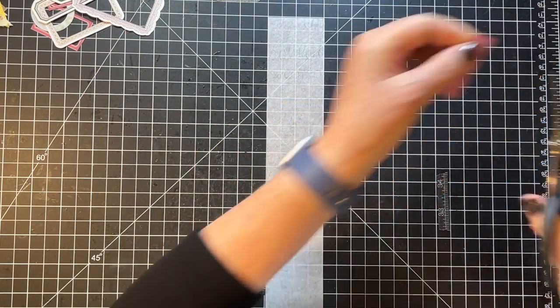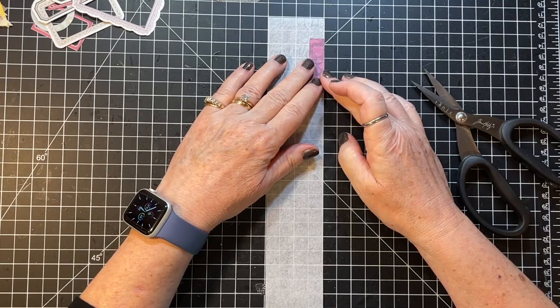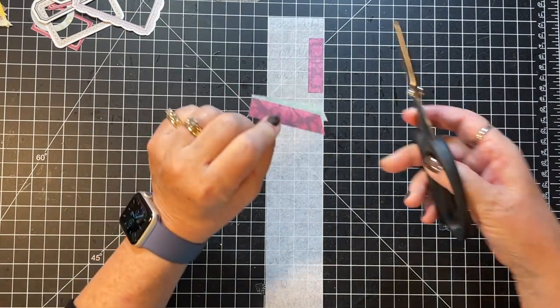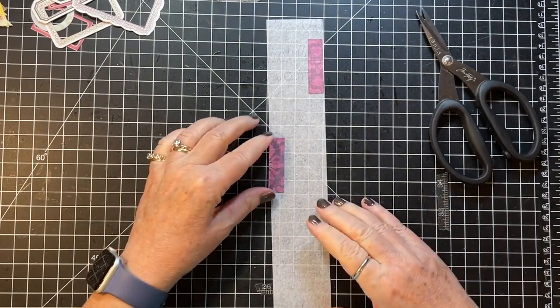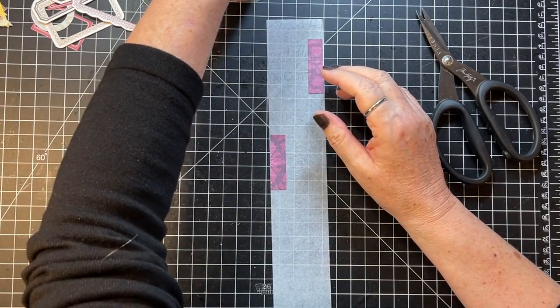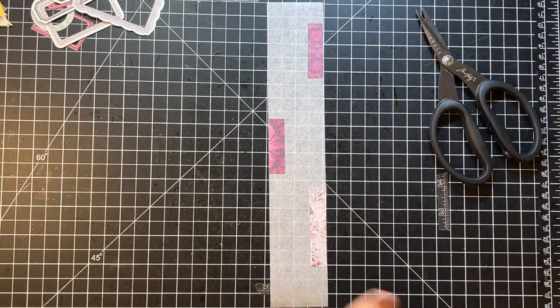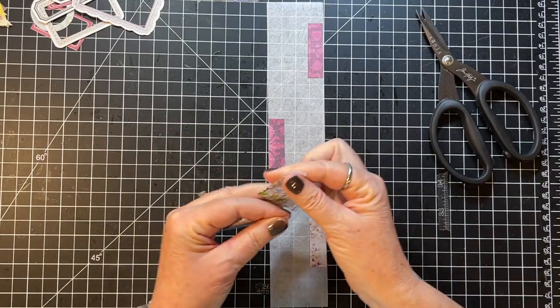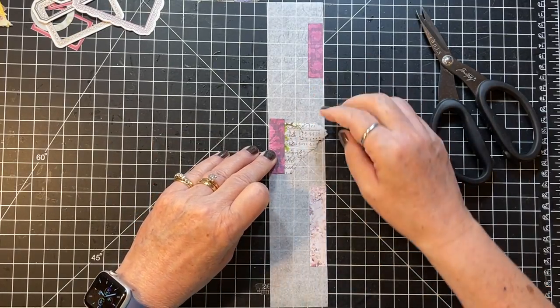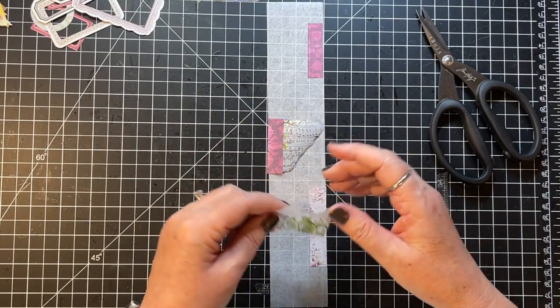So, okay, I'm procrastinating, aren't I? Well, Rachel just put stuff on here. I don't know. This one's way out of my comfort zone. I don't know why. It just is. This is pretty. So then, I think I'll grab some. This is kind of transparent, so that's good. You just layer stuff up, though, is the deal.